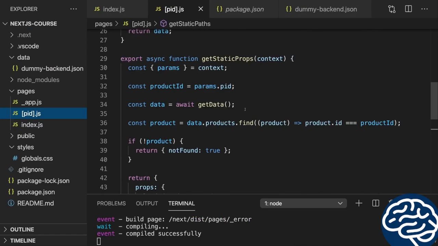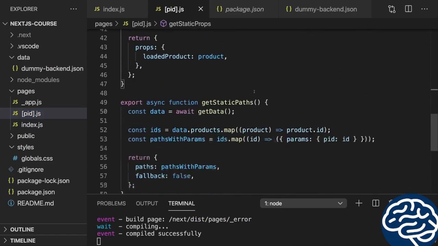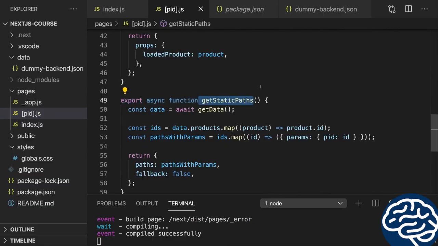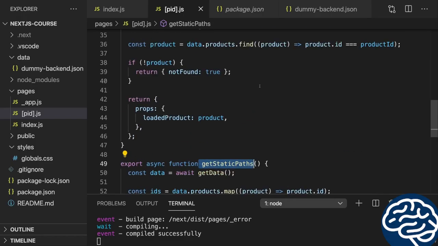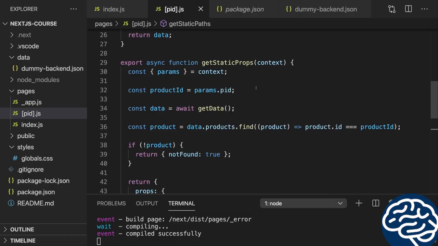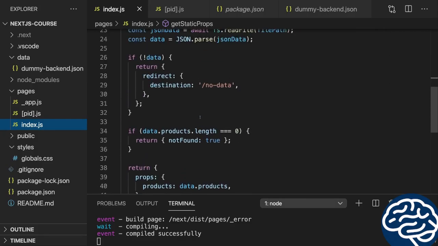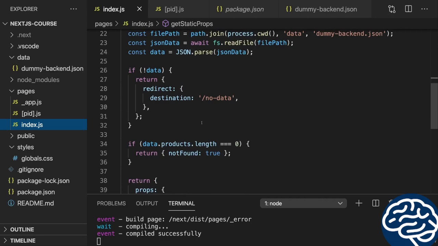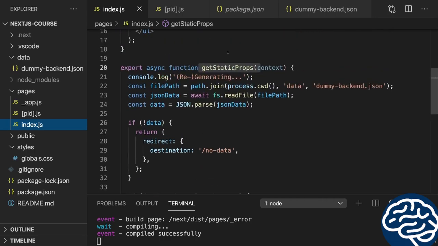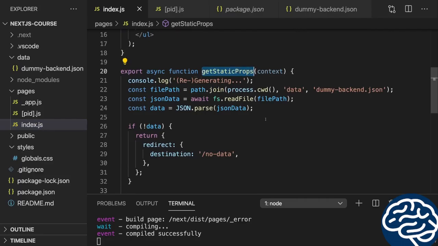And that is really important. Inside of getStaticProps and also inside of getStaticPaths, we don't have access to the actual request which is incoming, because these functions are not called for the actual request, at least not only. With incremental static generation, they are also called for incoming requests, at least sometimes if they need to be revalidated, but they are generally called when your project is built. So inside of getStaticProps, you don't have access to the actual incoming request.